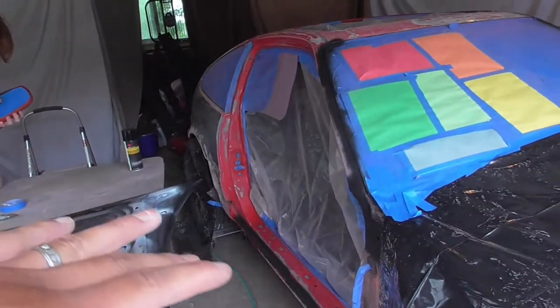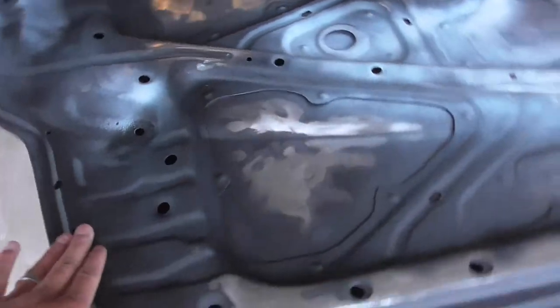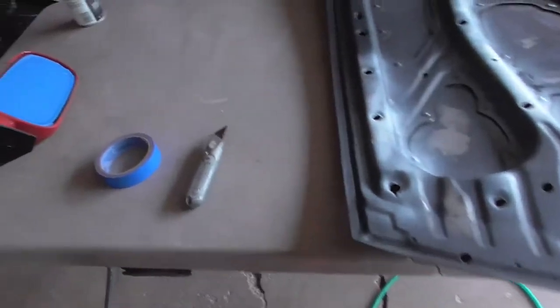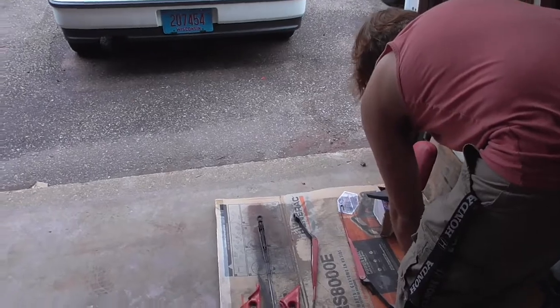Welcome back to the channel, this is part three on painting the CRX. So far we used adhesive, did some final touches, painted some of the rust with rust spray, and did under the hood. It's all touched up with rust spray. We have some stuff set up for something special, some defenders on this side, and we're just touching up some last touches. The whole car should be ready for primer today.